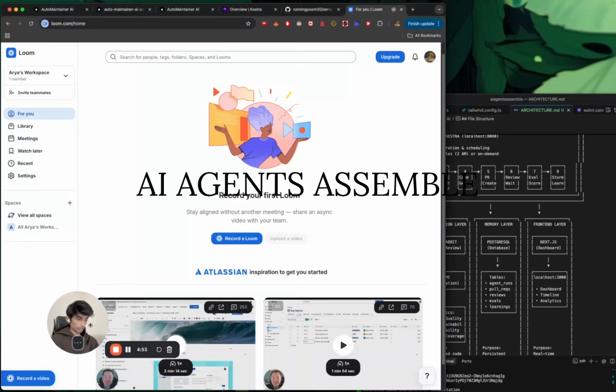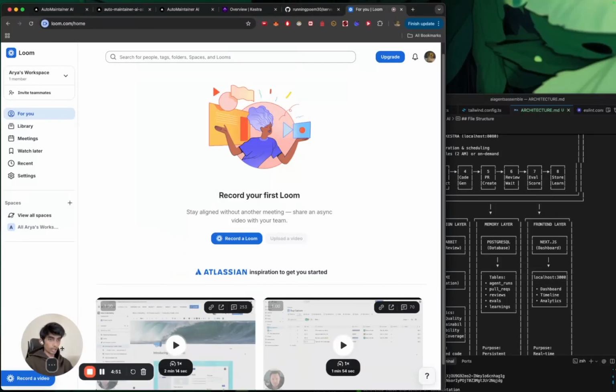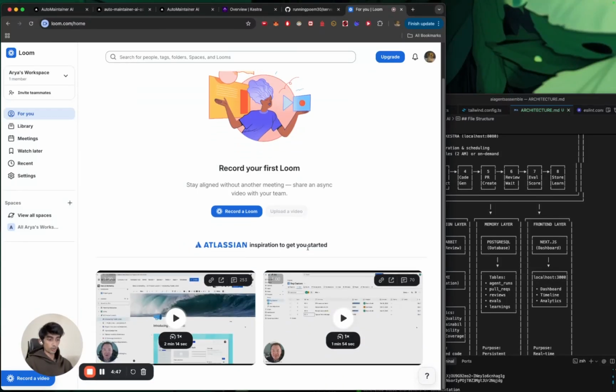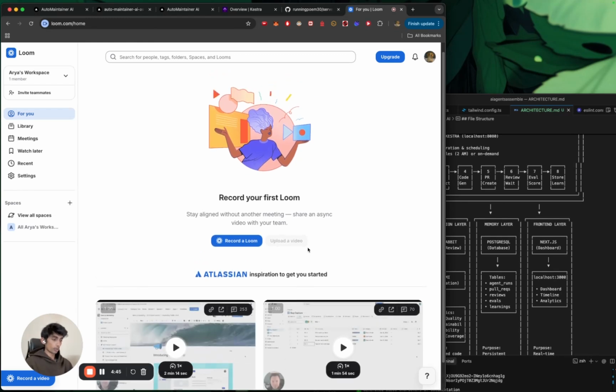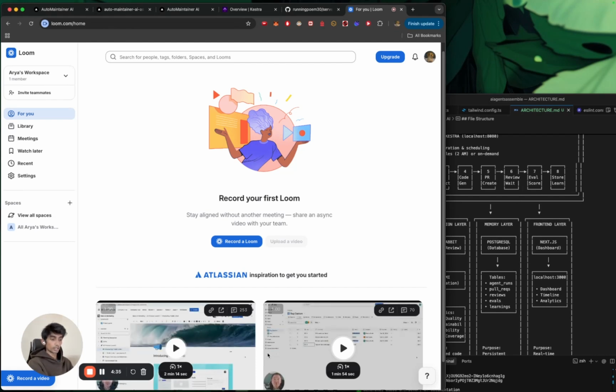We as developers know the struggle of technical debt piling up, documentation getting outdated, and to-dos which never get addressed. We spend 40% of our time on maintenance rather than on building new features. And we know code doesn't improve itself. Every improvement requires a human to notice, prioritize, implement, and review. What if we could automate this entire loop?